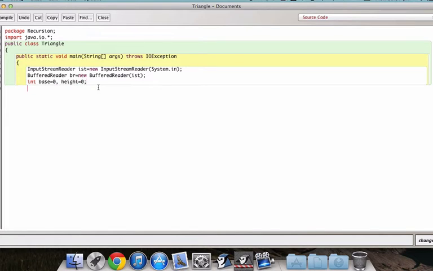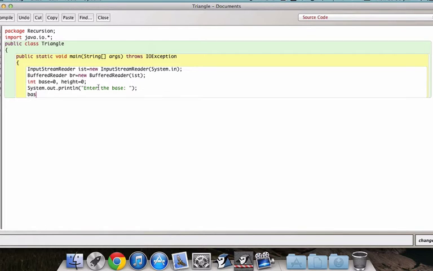The next thing you need to do is ask the user to enter the data. For that, you're going to say System.out.println, open quotes, and you say Enter the base, and then you close your quotes, and then close your bracket, and then a semicolon to end the line.